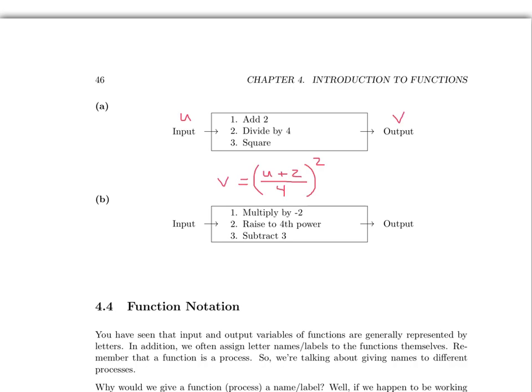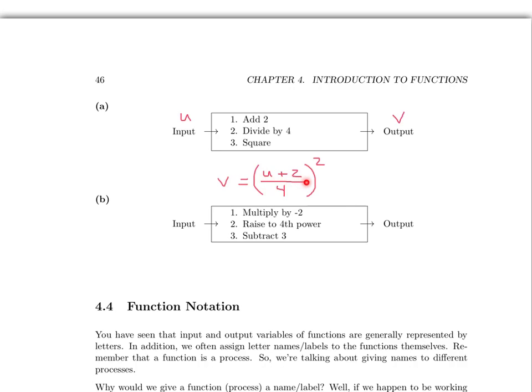Now let's check to make sure that the way we've written this function conveys these steps. So suppose we were going to evaluate this function at a particular number. We would take that number and insert it here for u. If we were going to calculate the output, we would use our order of operations to do that. So if I was going to simplify this, I look inside the parentheses first. So I have to perform these operations.